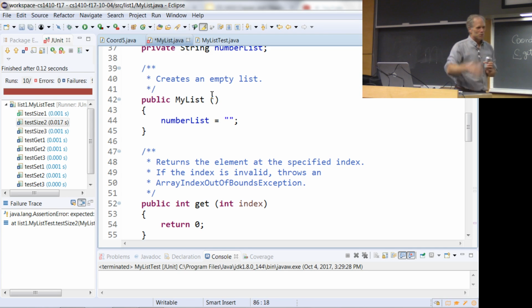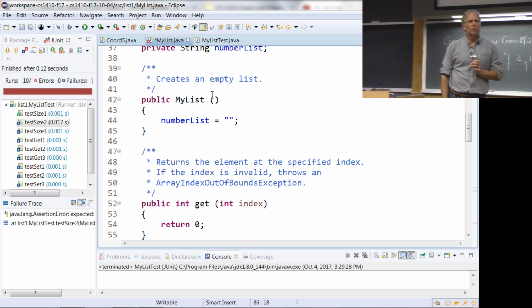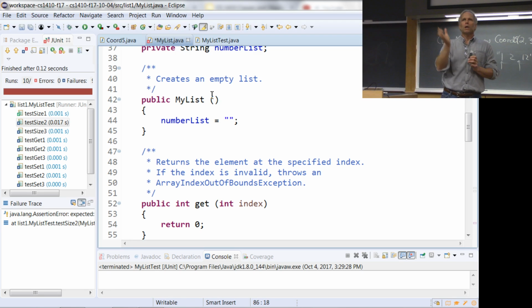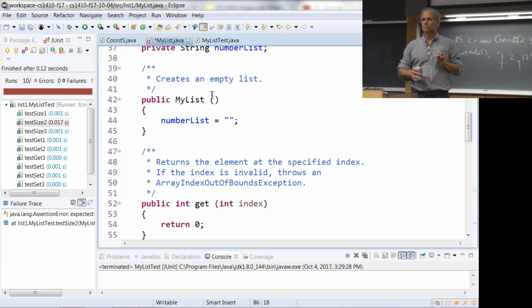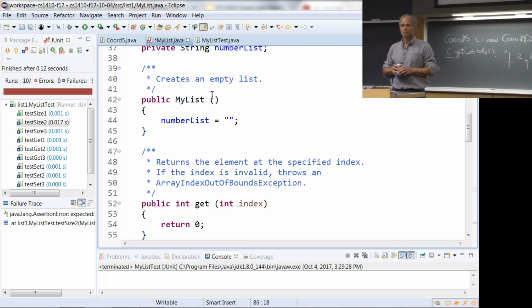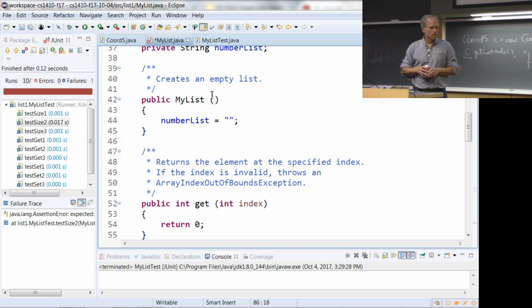I don't mean to disparage your decision, but often it turns out that you go to implement a class, you decide how you're going to represent it, and you get partway into coding it, and you start to realize, oh man, this is harder than I thought. I'm having to write loops to find out how long the thing is. I'm working too hard. At that point, what should you do? Find an easier way to do it.